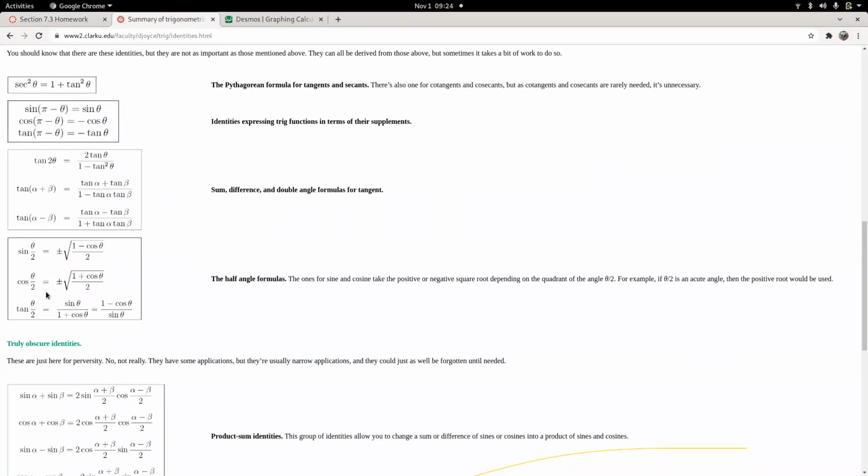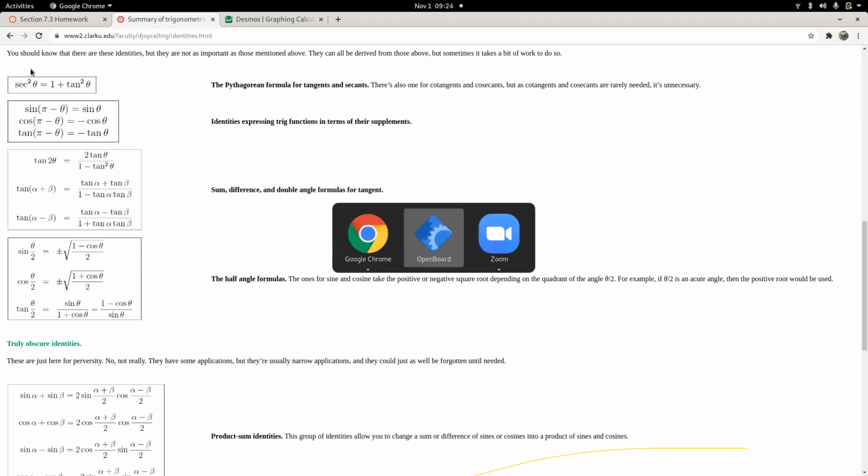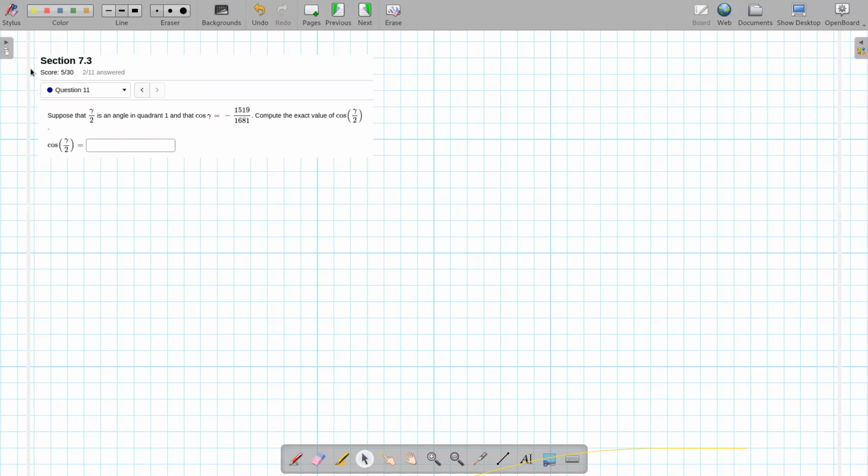It says the cosine of half an angle is equal to either positive or negative, that depends, square root of the fraction 1 plus cosine of the original angle over 2. So you have a half angle and a full angle to consider there. Usually I like to write down the identity rather than just look at it on another piece of paper. So cosine of gamma over 2 is equal to either plus or minus, we'll have to evaluate that, depends on the quadrant that we're in, square root of 1 plus the cosine of the original angle, over 2.